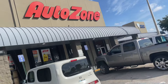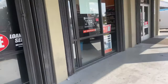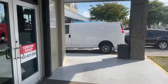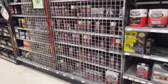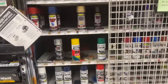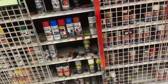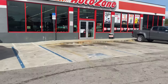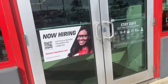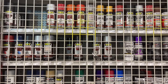Alright guys, we made it to AutoZone that was just next door. So hopefully they have the paint here for the AC box and wheel wells. It's a special paint, guys, because this paint is not gonna peel or anything. Head to another auto parts store, guys, see if they have it. All right, we just made it to the other AutoZone. This is crazy. The paint is not even here either.